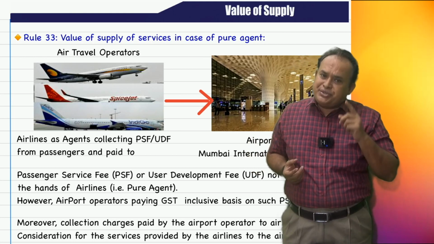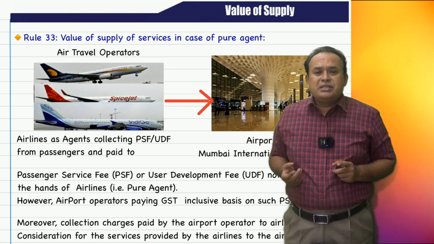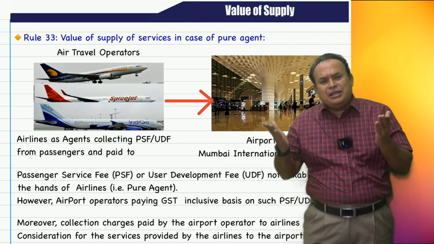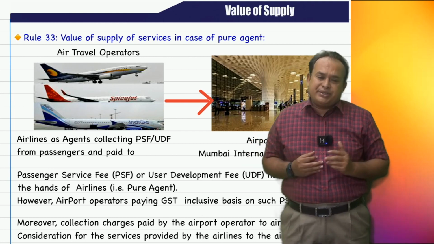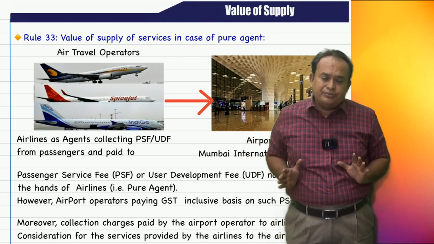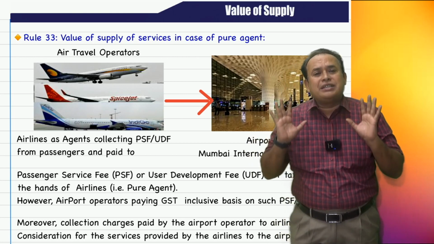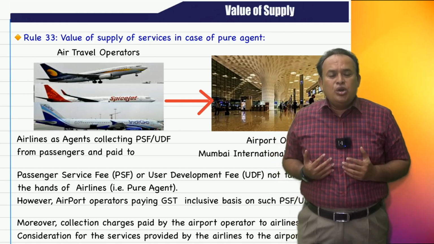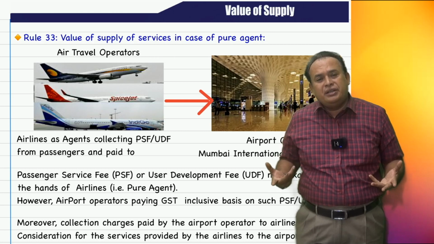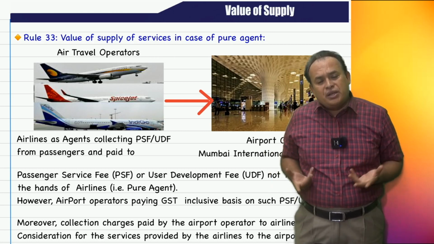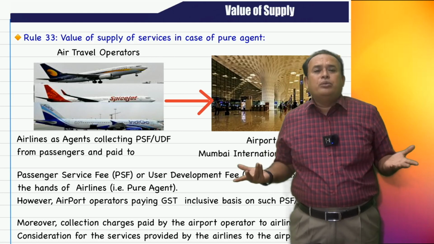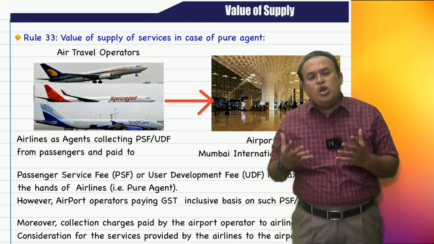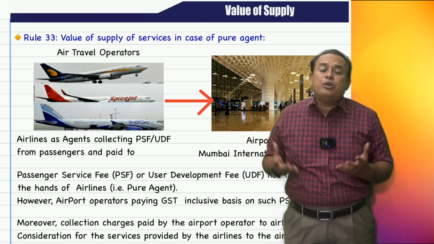Clearing and forwarding charges, rupees 50,000. Add actual reimbursement expenditure of the import duty, 2 lakhs. Bill value came to 2,50,000. What is the value of taxable supply out of this 2,50,000 bill value? What is the value on which I am liable to pay GST? Is it 50,000, or 2,50,000, or only 2 lakh, or none of the above? A, B, C, D. What is the value of taxable supply? Or at least you tell me what expenditure here you identify as a pure agent expenditure.